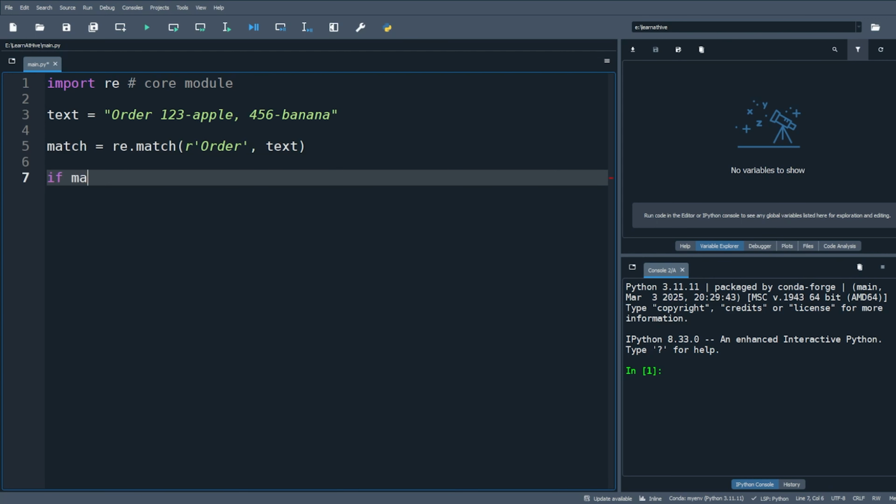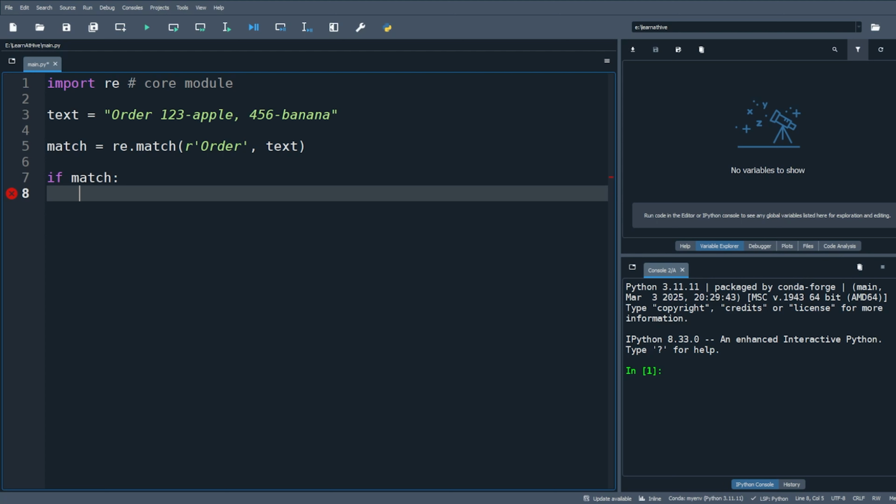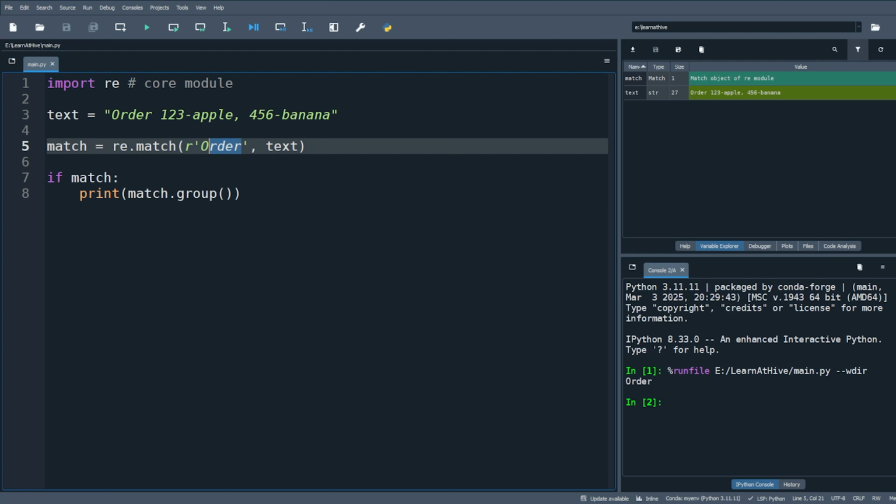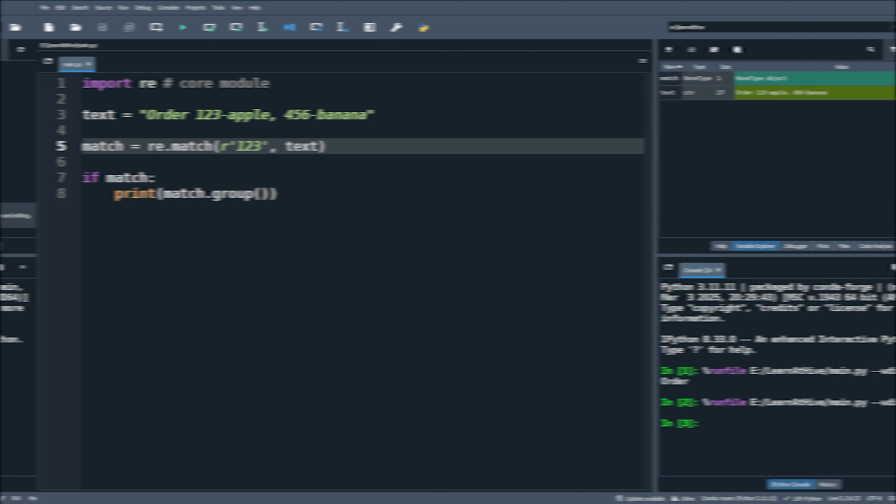After that, if match: it returns a match object if it's successful, else it returns None, so it won't execute if there is no match. Print match.group. Let's run it. Good. It displays order. Now change it to 123. As you can see, it doesn't match. So re.match returns None unless the pattern is at index 0.